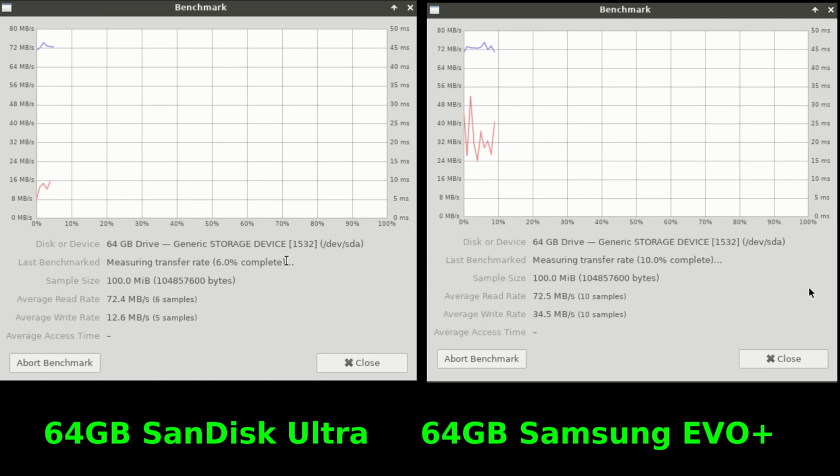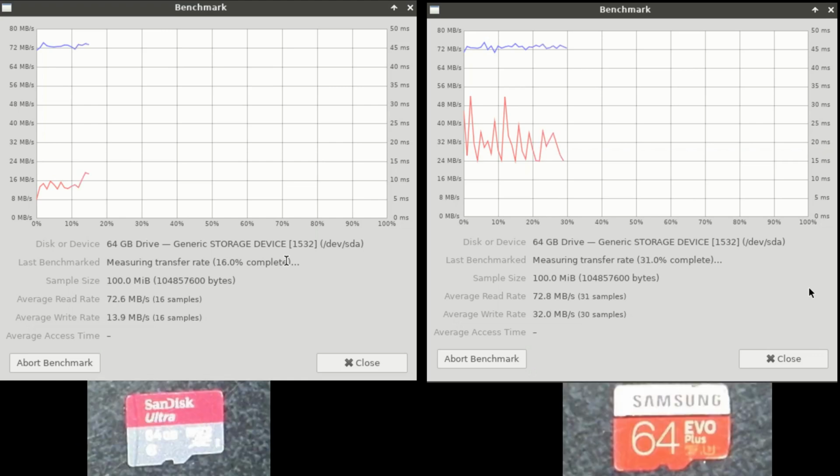Now to 64GB SD cards, so the SanDisk Ultra and the Samsung Evo Plus. The SanDisk Ultra does very bad in the write speed, only 13 megabytes per second. This is very bad for a 64GB SD card. I will never buy these again.